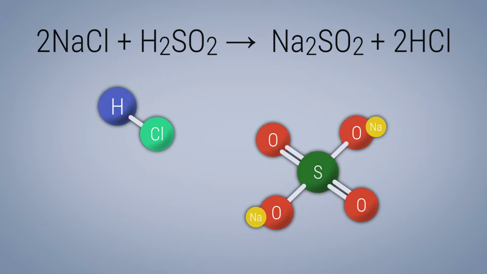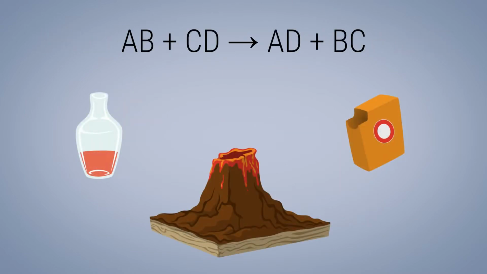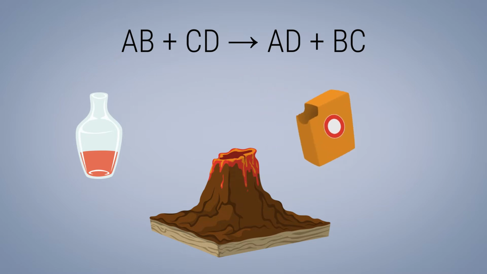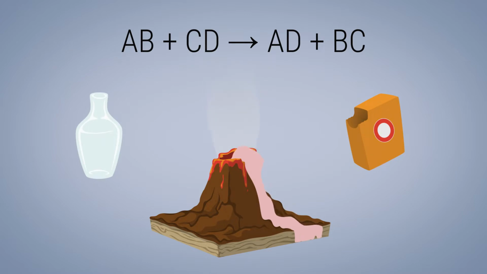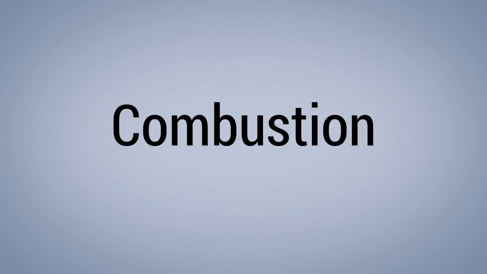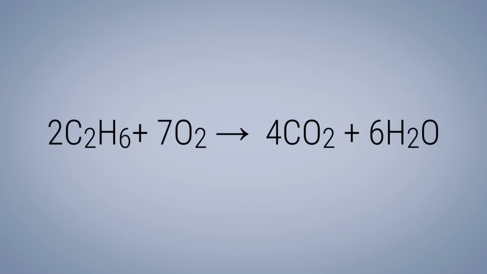this as double replacement. A real-life example of this would be, have you ever made a homemade volcano by adding vinegar to baking soda? If so, you were making a double displacement reaction. Reactant compounds were swapped and created products, spewing a new acid, water, and a gas that you could see, smell, and hear.